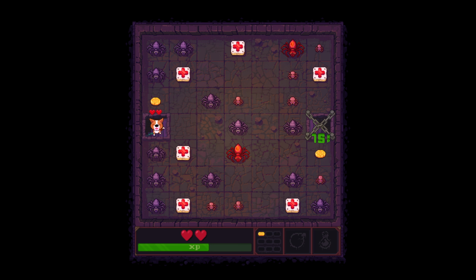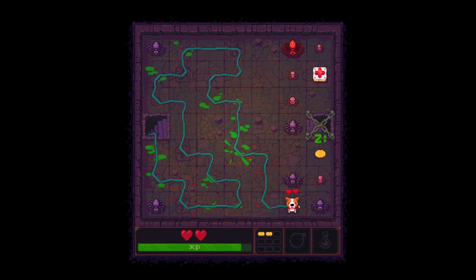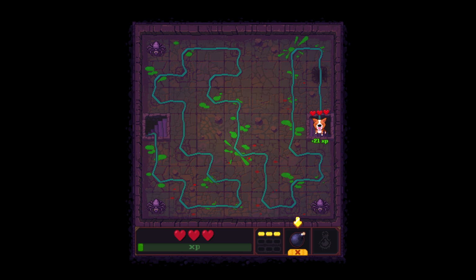So how do we want to do this? I think something like, that's not going to be it, is it? That gets us a triple. We can heal up and that is going to have to do, I think. We've gained enough gold to use a bomb in a pinch.